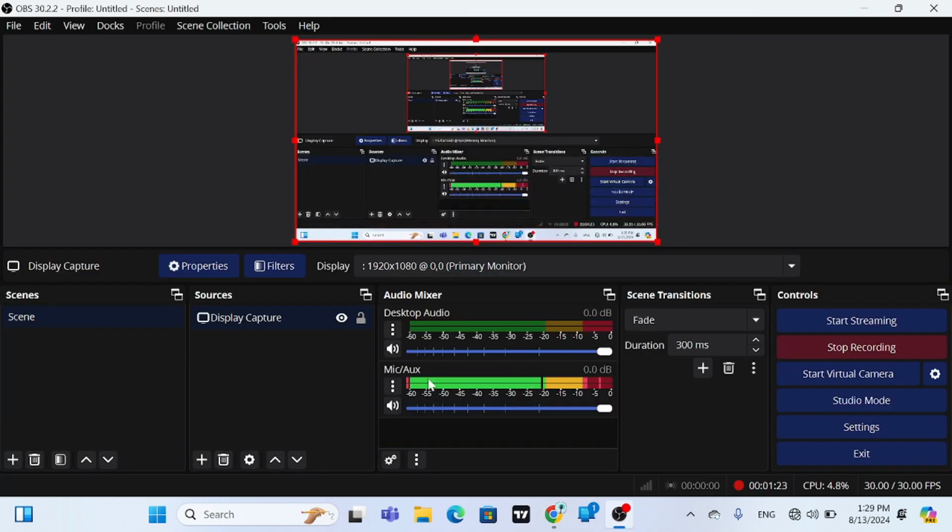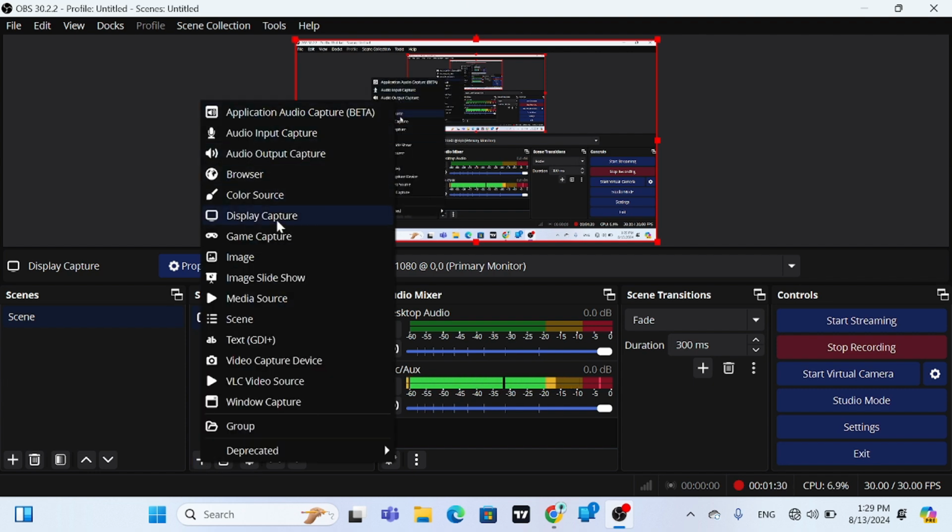Then there is a window. To add a source, just click on add source, then you can do all this. You can also add media and record from media. Windows capture captures literally everything that's happening on the windows.